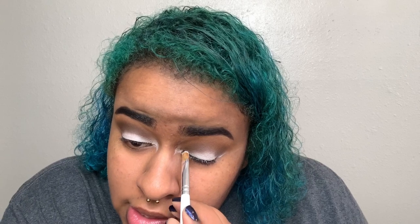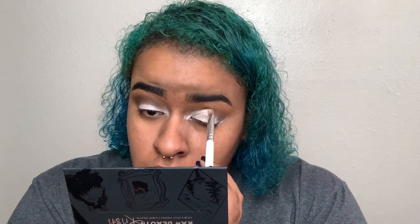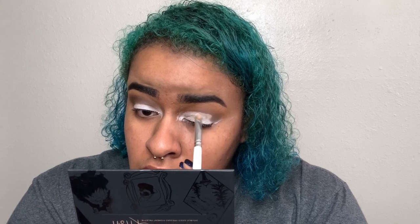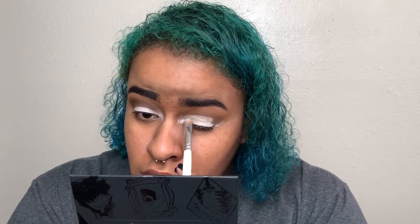So I'm gonna take more of my primer and just cut my crease. Sure, let's make this fun. So I'm gonna go in with It Just Does and just pat that onto the crease. That is very, very pretty.